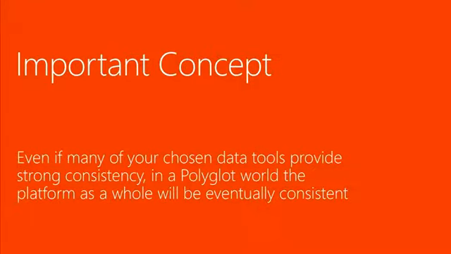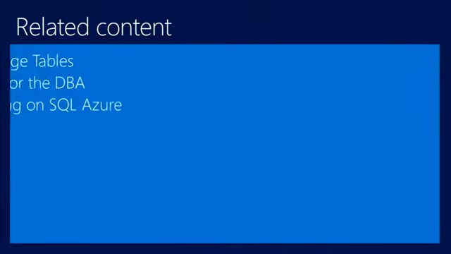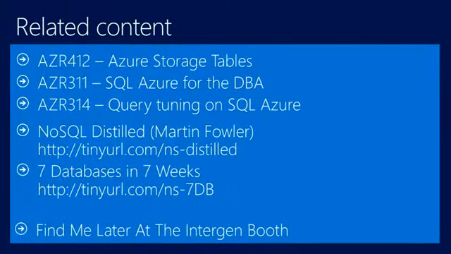So important concept. Even if you're really into strong consistency, right? You just don't get this weak consistency model at all. As soon as you go to multiple data stores, right, you're probably going to have an eventually consistent system overall. So you kind of need to get your head around that. And with that, I've done pretty well, about bang on time, which is pretty good. We only have to skip a couple of slides.